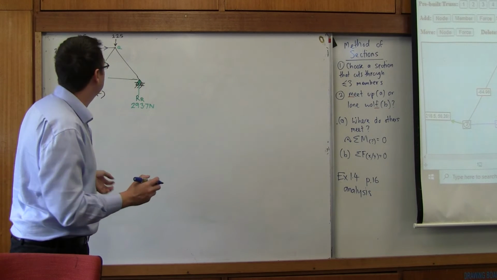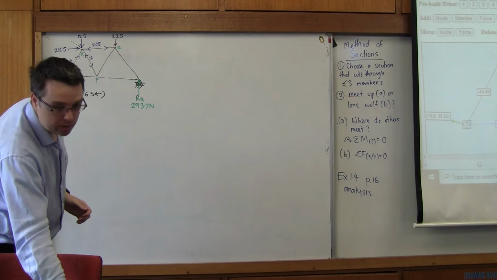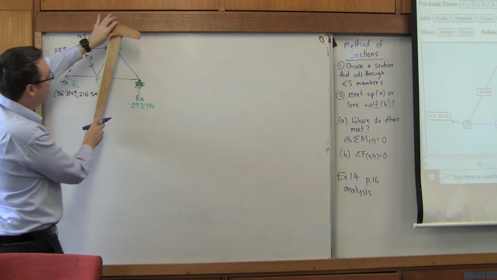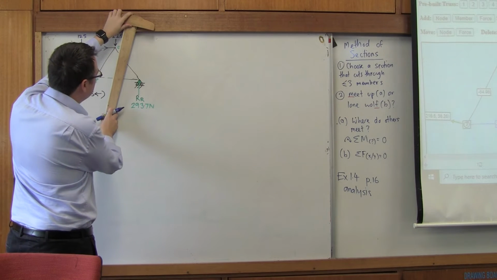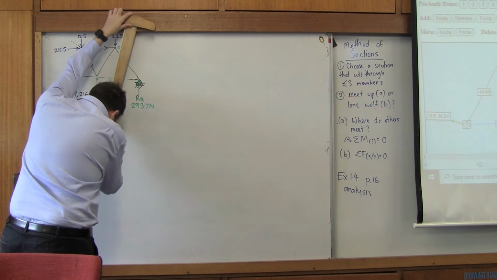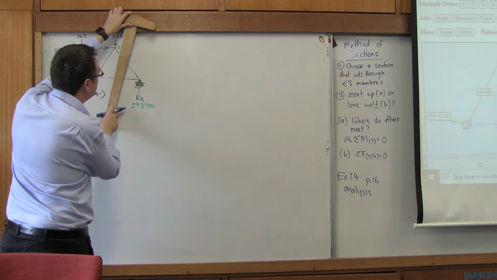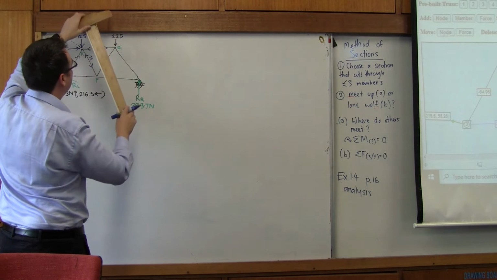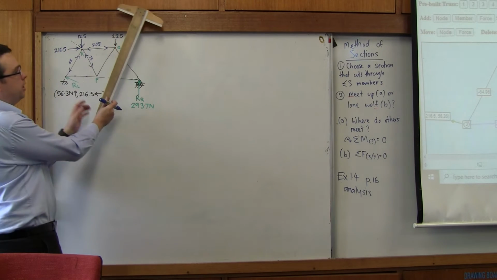PR is close enough to the same thing. Now what I'm going to do is I'm going to set up my cut. And so it has to cut through PR in order for us to find PR. I can go here, that's an option. We did find LP, that's what it was. We did a cut like this, we did the smallest possible cut. Okay, for PR we can do a cut like that, and that's probably what we're going to do. Or we could take a ridiculously big and complicated cut to the right.